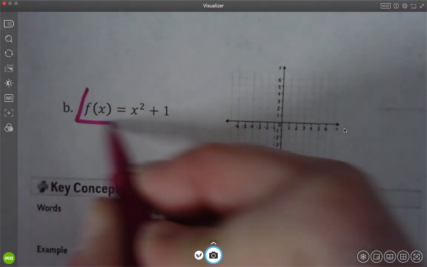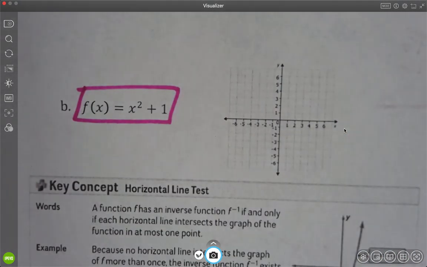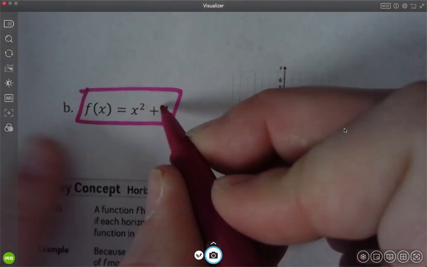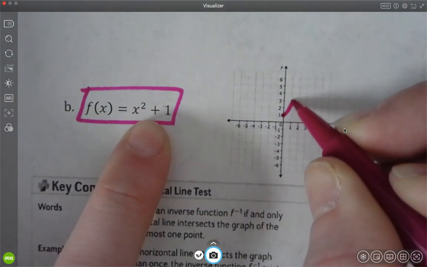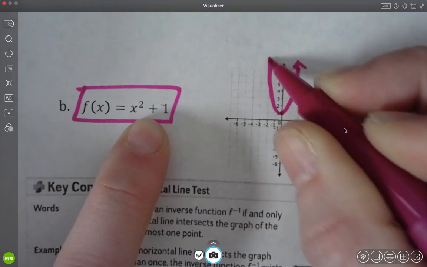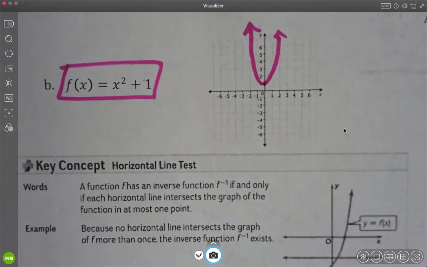So I'm going to put him in red, or my magenta color. What does x squared look like? Just x squared. You can graph him. It's a parabola, and it's up 1. Okay, so parabola up 1 is what he's doing. So he looks like this. That's what my parabola is going to look like to start with. We know all those shortcuts. The plus 1 moves it up 1, so we don't have to plug in points. That's really nice.